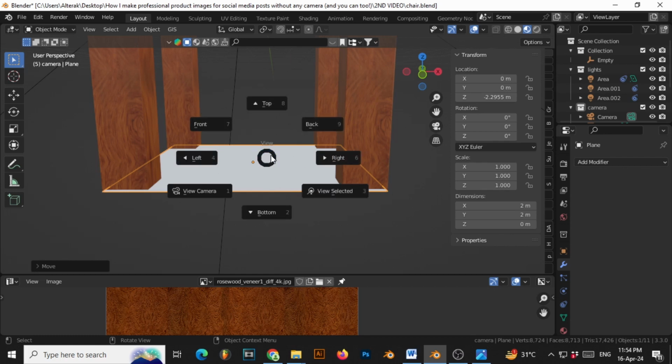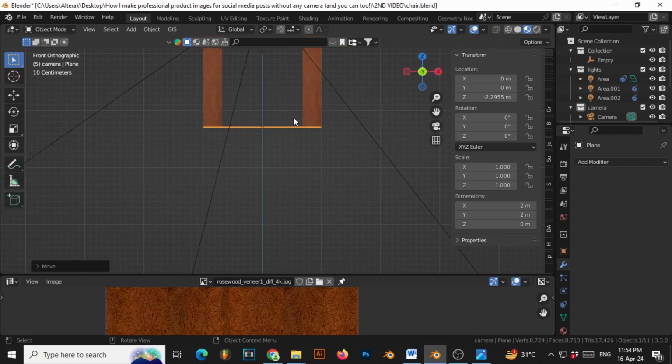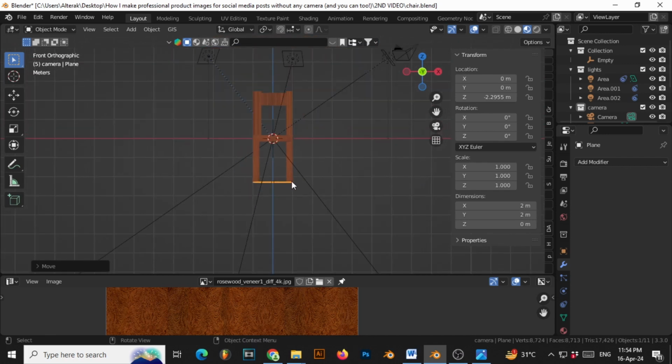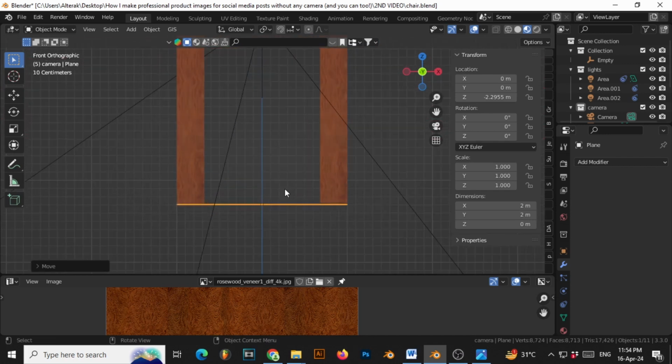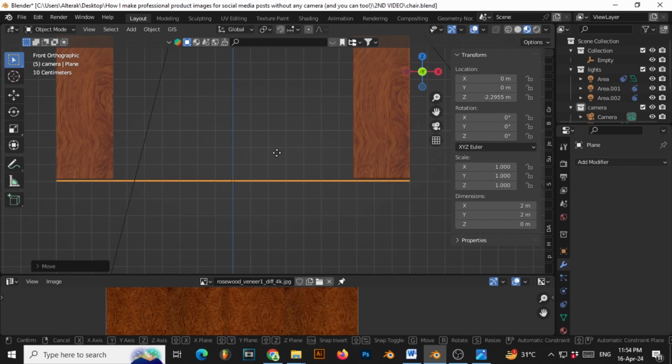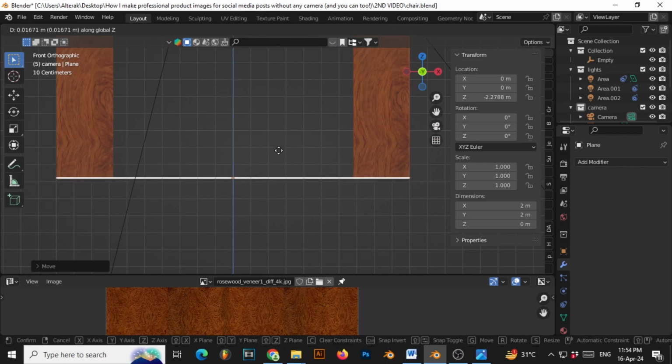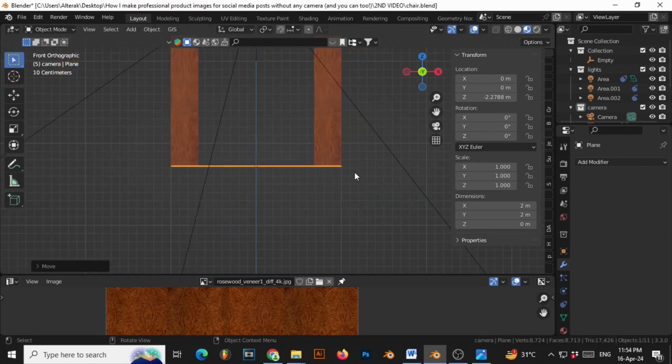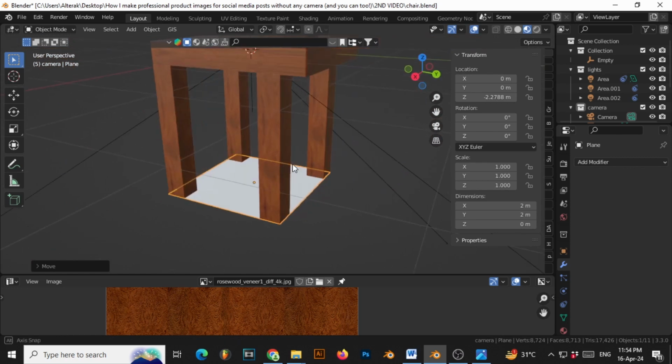For example, if you want to see anything from the front view, you can press that, and now this is the front view of the chair. So it is easier for you to use that so that you can put things where you want to put them. So let's just say that this is the ground.